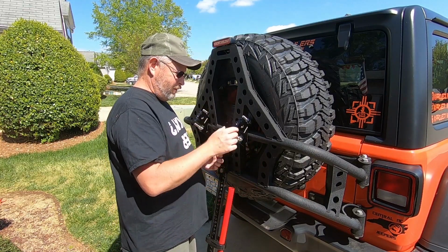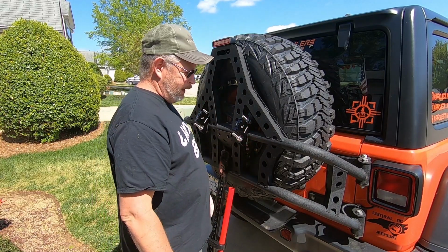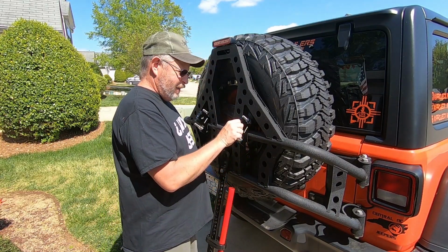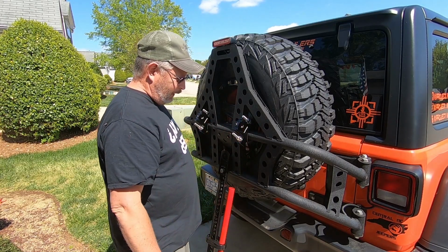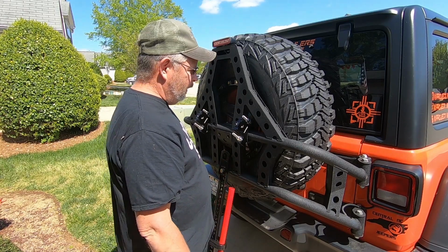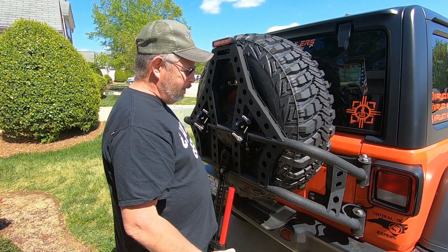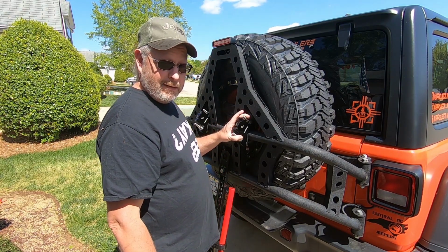As far as the install goes, it's straightforward. It's a U-bolt that comes through the other side. You put this on there and clamp it down. This seems like CNC machined aluminum. I was very impressed with the apparent quality. I haven't had it off-road yet. I've driven it around and I gotta tell you something, this thing has not moved.